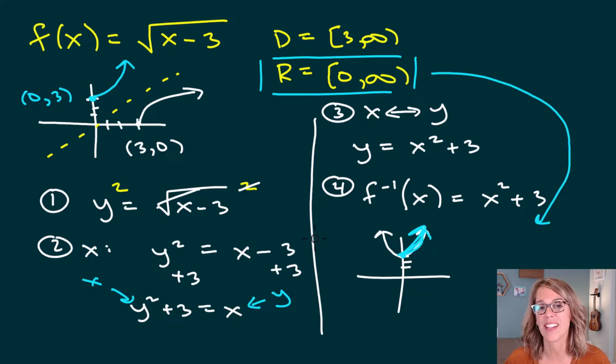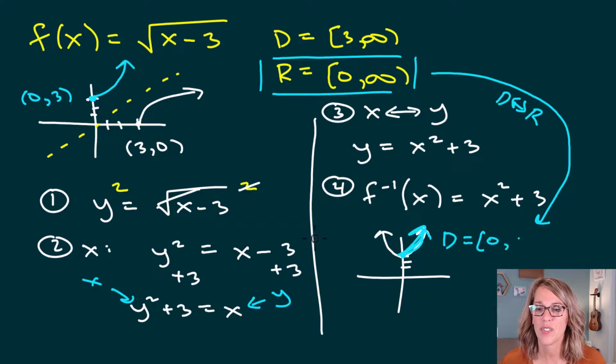This is swapping x's with y. I'm swapping domain and range, if you can read my sideways writing there. So I'm going to go ahead and add in the domain is going to be the same as the range for my original: 0 to infinity. You could also say instead, I only want the x's on the right side of that graph, so for x greater than or equal to 0. So we've got to be careful to make sure that our inverse is just giving us back what we want.